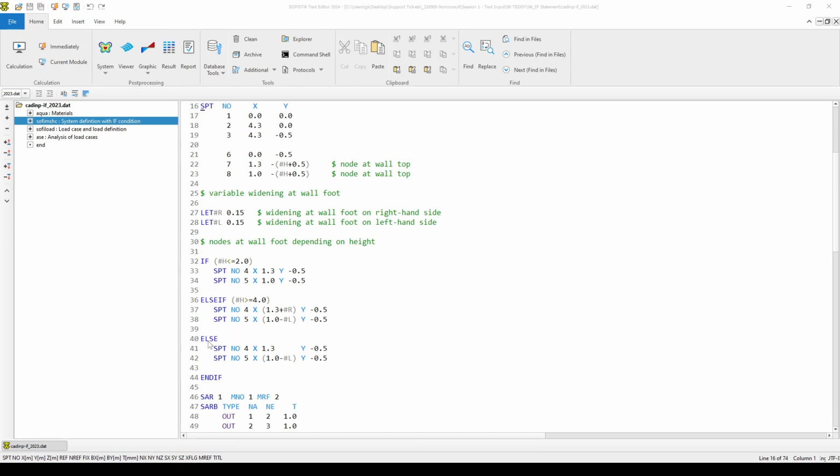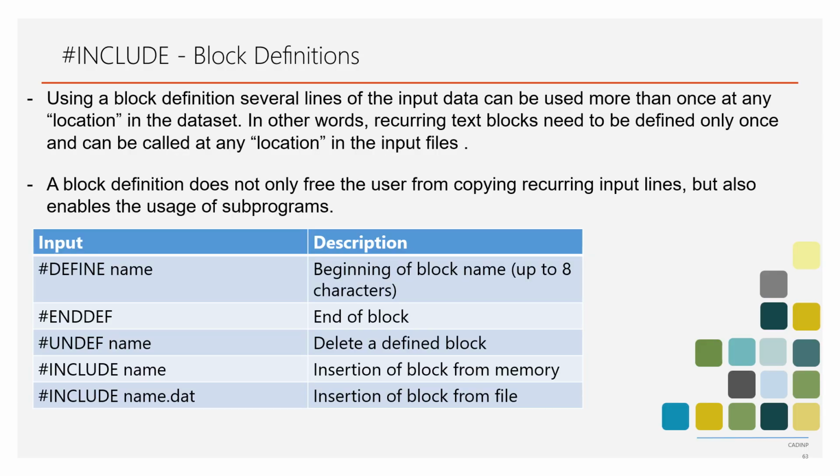When the value of #h is between 2 and 4 meters, then the statements under the else branch will be executed. Moving forward, a very interesting command line will be presented very soon, which is called apply.